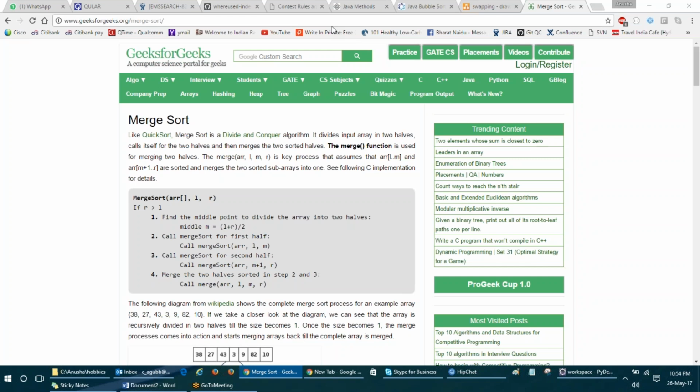Okay, so in merge sort, we actually split the array into two, the first half and the second half. So for dividing them into two, first we will read the maximum and the minimum.